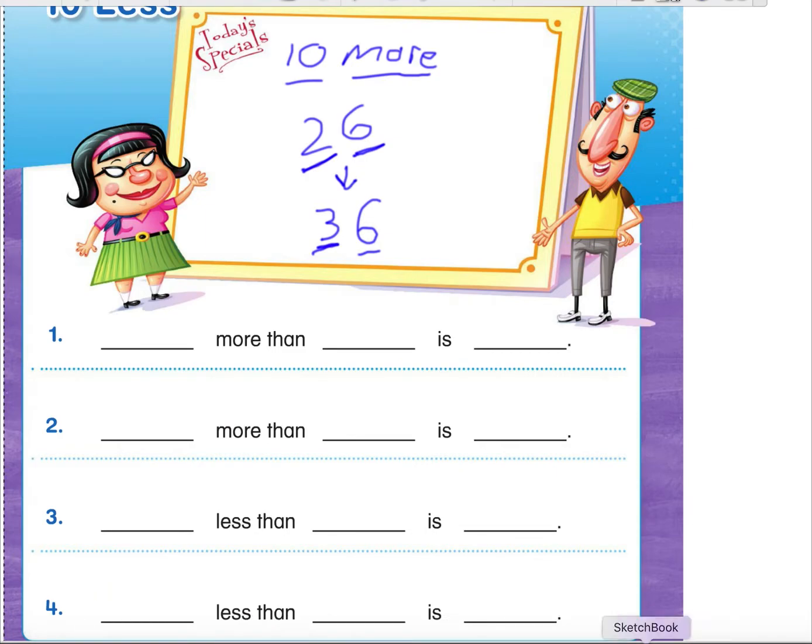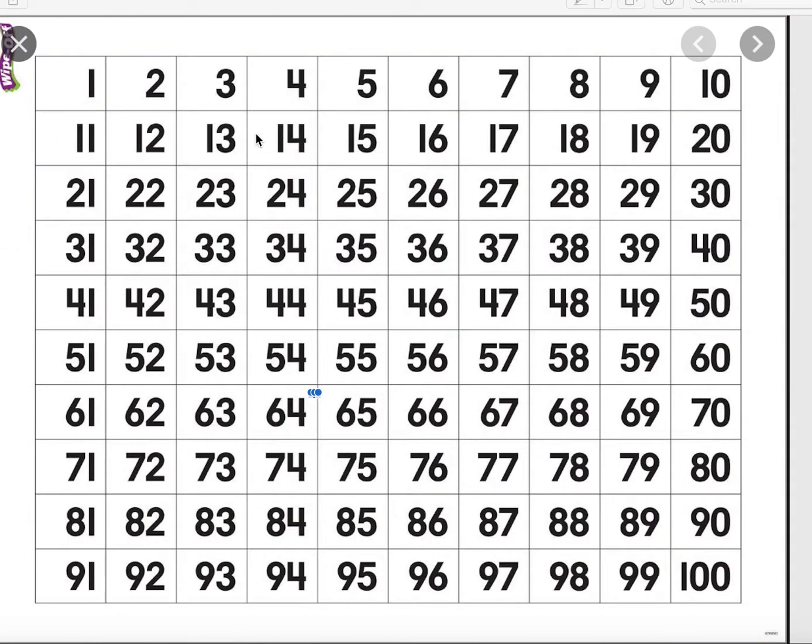And we can even look at our 100 chart again. Now, if we're talking about this number 26, right there. There's 26. And when we want to make 10 more and kind of jump forward, we're just going to drop down one row to the number 36. It just moves down one.